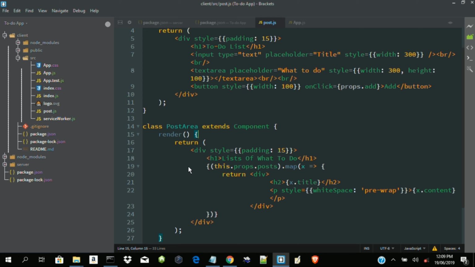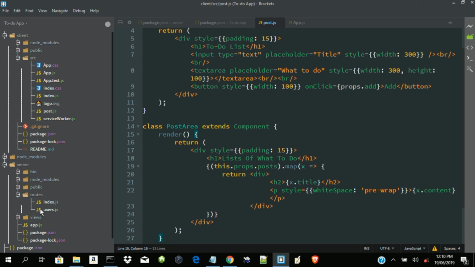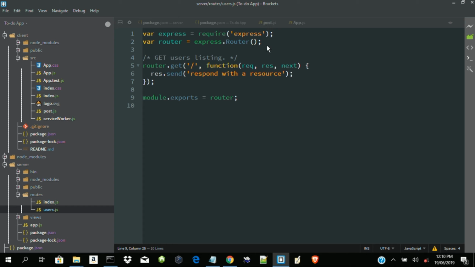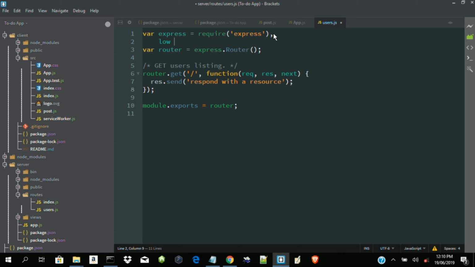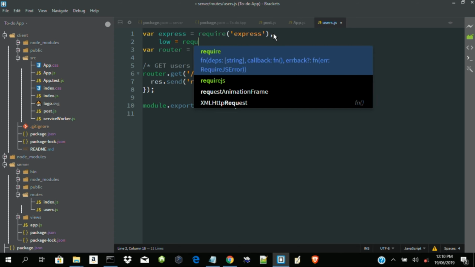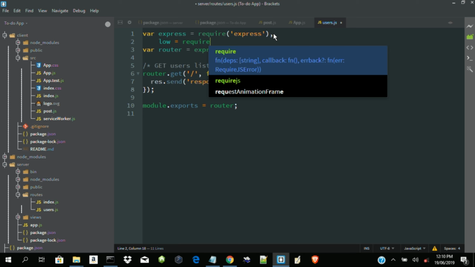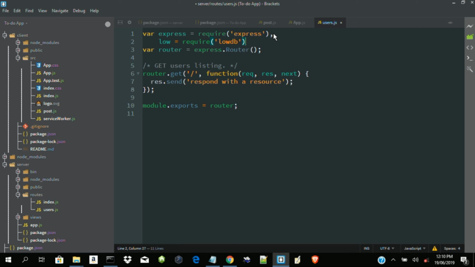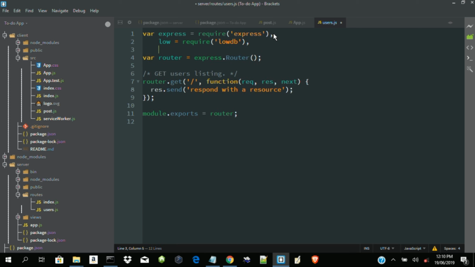Now let's go to our server side, and then we need to do some configuration. We need to write some code. So let's go to our users dot js. So yeah, we need our Lowdb. Let's bring in our database. Require Lowdb.